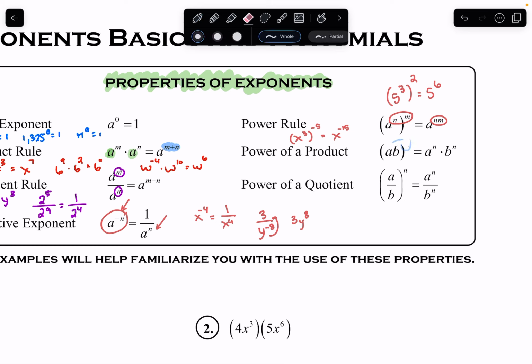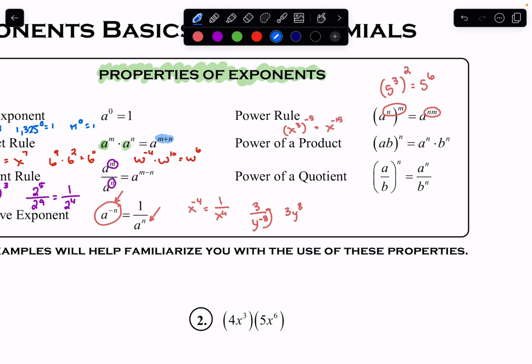So a couple of examples. I'm going to do these ones down here below. If I have 3x squared over 4y to the 5th times z, if this is all getting raised to the 3rd power, that means everything inside, there's no addition or subtraction. So everything on the inside is going to get a 3 exponent. So I'm going to distribute that exponent to everything on the inside.